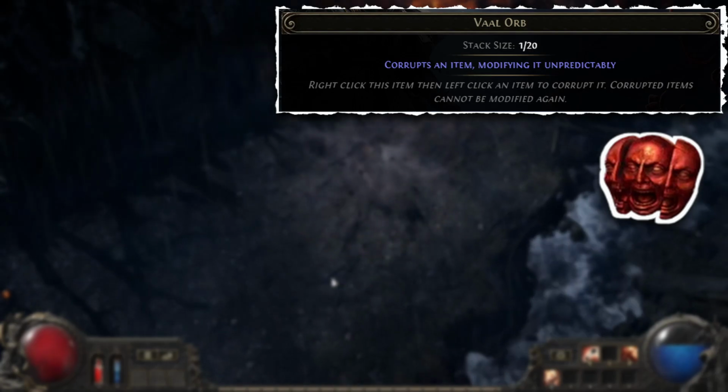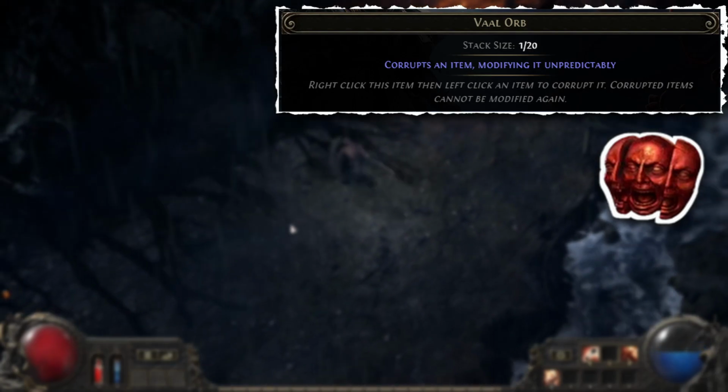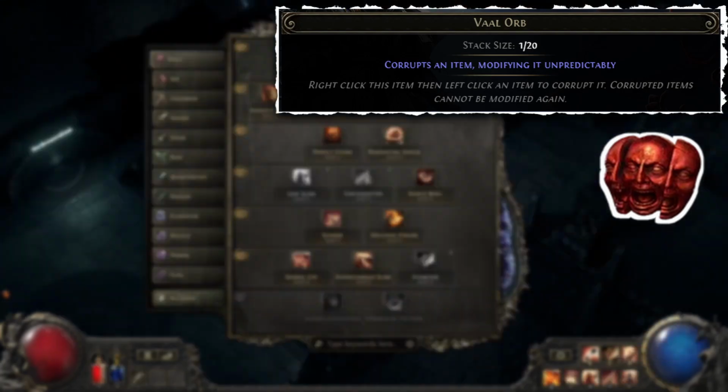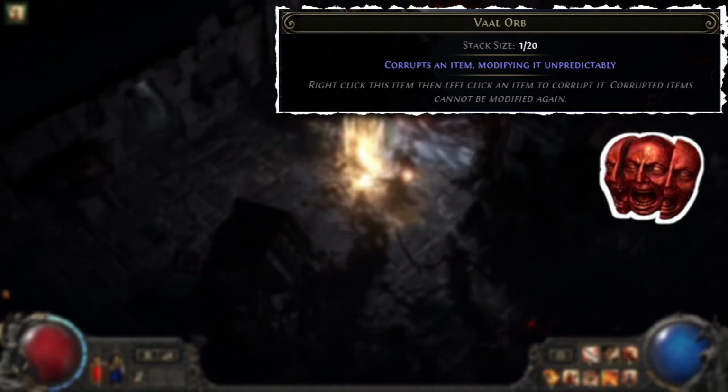Before we wrap up, I just want to emphasize again, the Vaal Orb is a very dangerous orb to use. If you're a new player, I would try to stay away from it, at least in the beginning, because you really don't want to pick up a really good item that you've crafted on and has all the nice mods, use a Vaal Orb, and it breaks it. That's going to feel very bad.